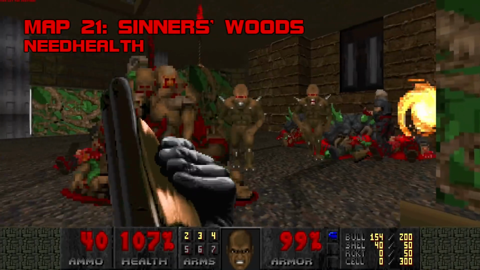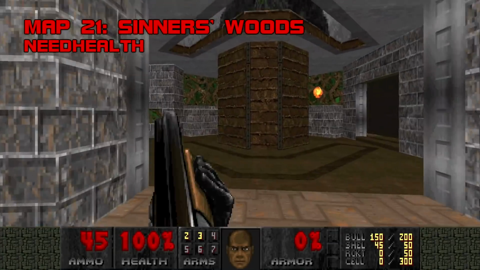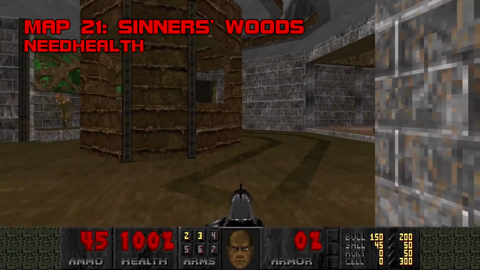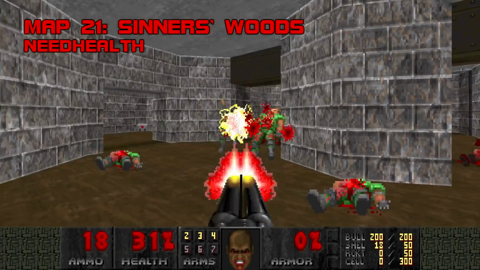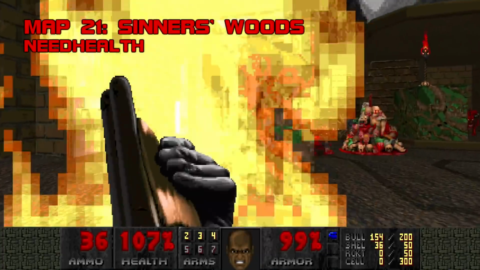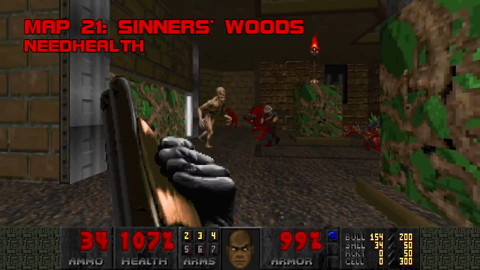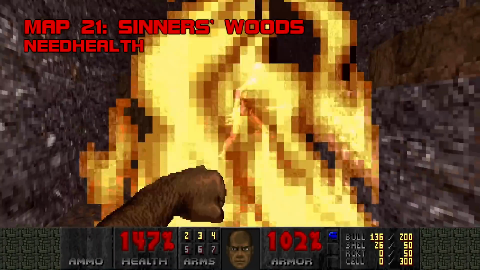Rowdy Rudy 2 takes some aesthetic cues from the Plutonia experiment, but Sinner's Woods uses Map 26, Bunker, as a direct visual reference. The super shotgun takes center stage here, one of the few times in this WAD that the combat calibration overtly favors it. It's particularly effective against Archviles now that it reloads fast enough to get in 2 blasts between their attacks. Of course, if you're feeling impatient, there's always the direct approach.